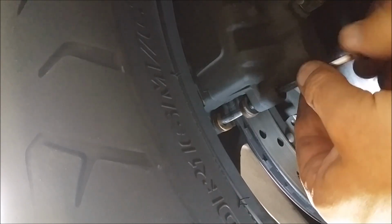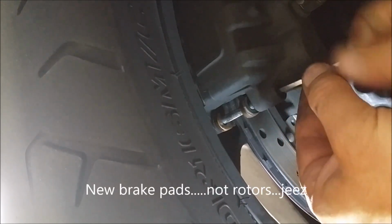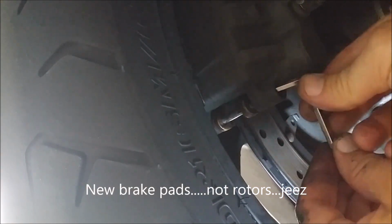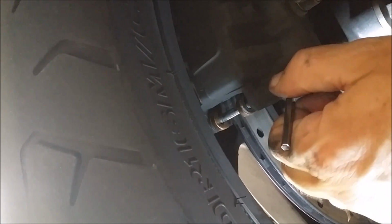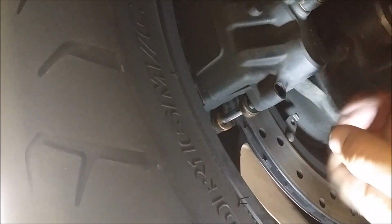And that's how, if you had new rotors, you would just replace them right then, guys. That's it. Replace them the same way as I just checked them, or doing this little grease on the back of the pad trick. I don't know why nobody ever talks about that, and it's not in the instructions or in the manual when you change it. Oh yeah, that feels good. Why don't I buy a torque wrench? I don't know, but that's the trick, and my father-in-law, who's been riding for years and years, said to do the same thing.